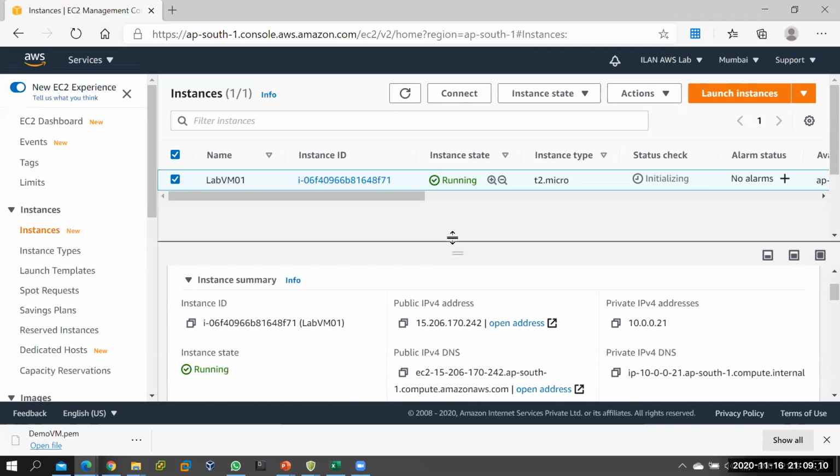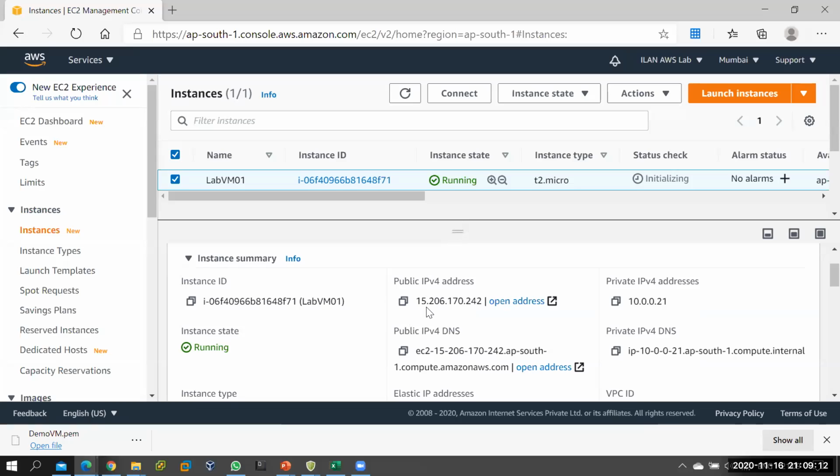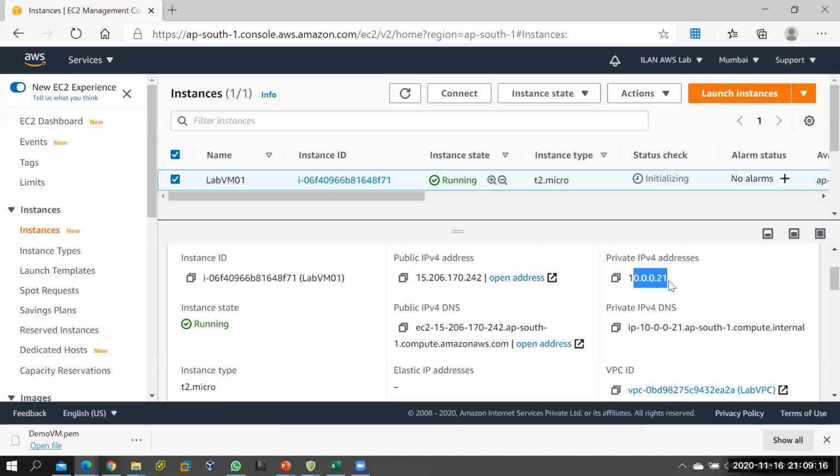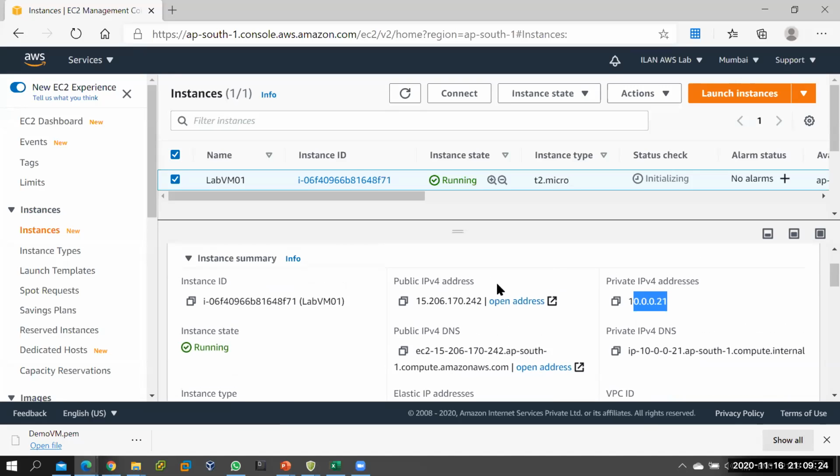And also here you can see your virtual machine got a public IP address, and also it has a private IP address. This private IP address is in the range of the subnet which we have chosen for the virtual machine. And here you can see the public IP. So using this public IP, we can connect to this virtual machine.